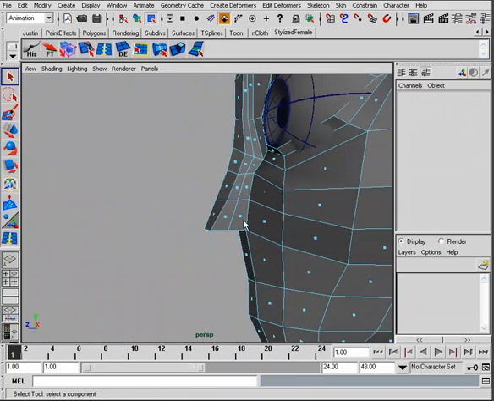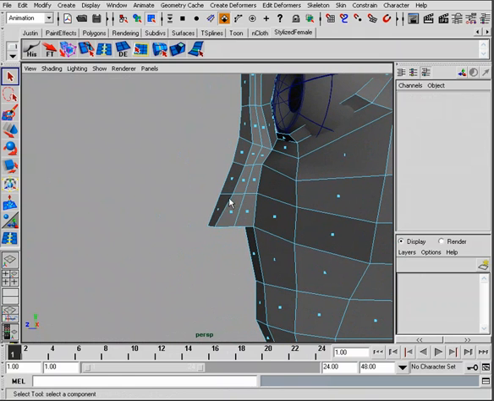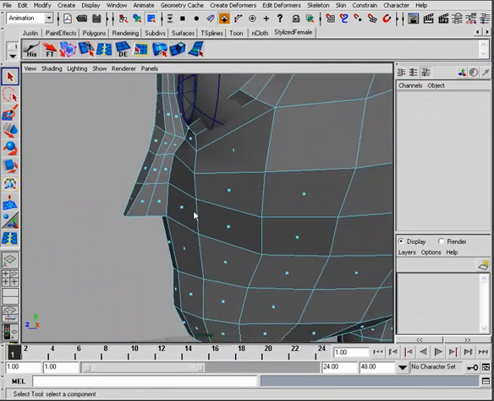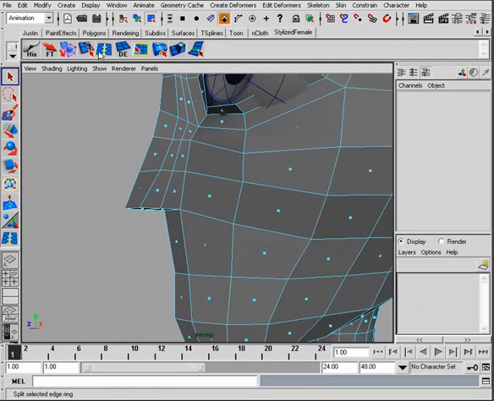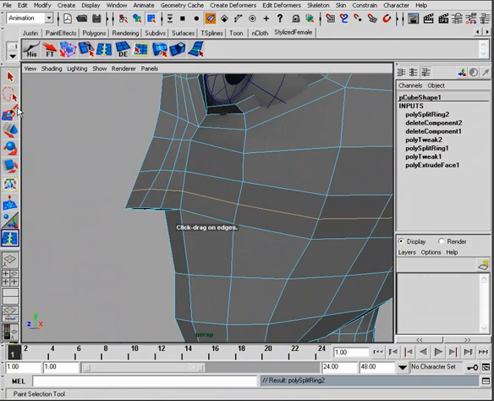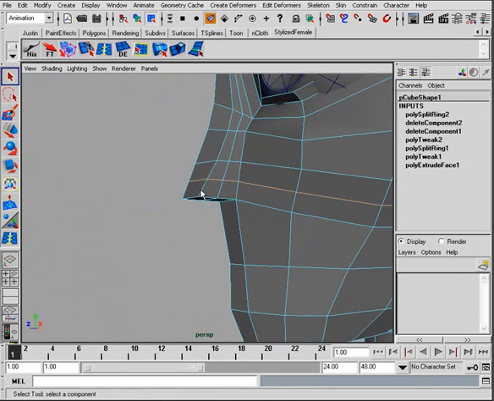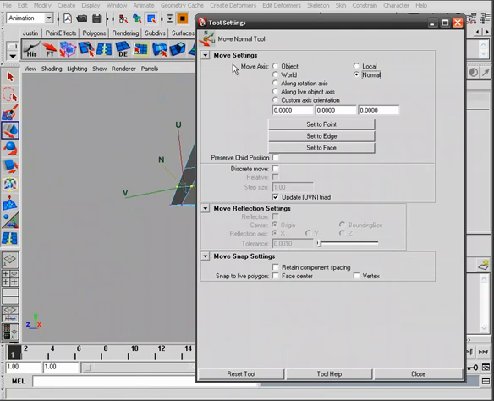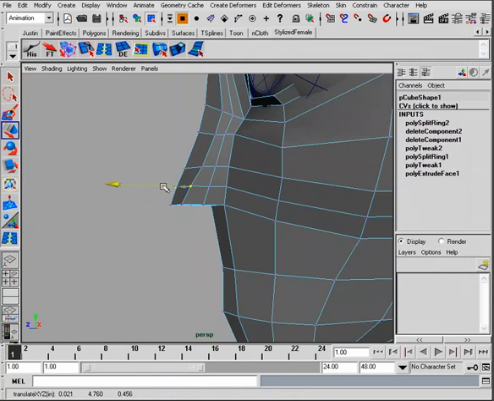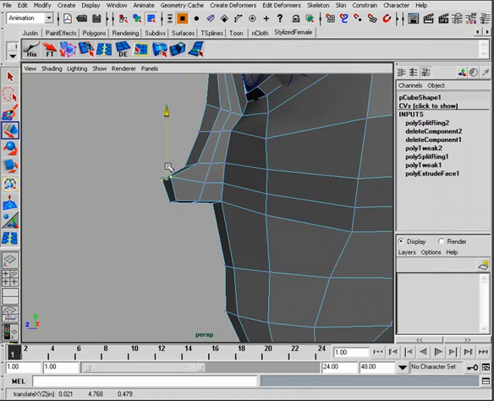So down here at this point, this is where we want the actual little nose to come out. So you might want to add maybe one more line right in here. Okay, and then you can come in here and pull this out. Okay, and the nose is going to be upturned slightly.